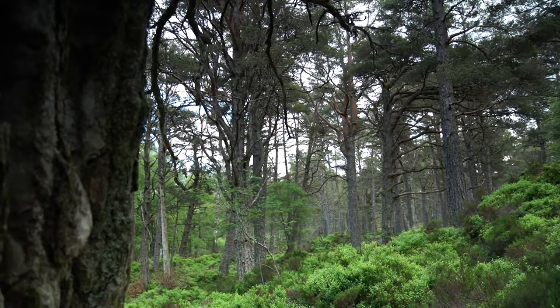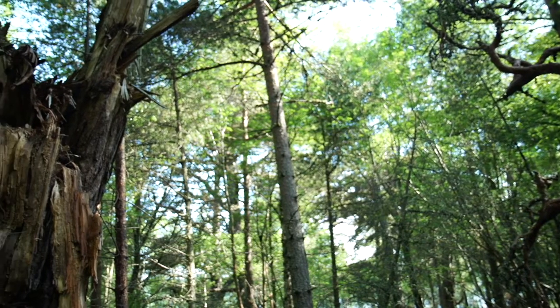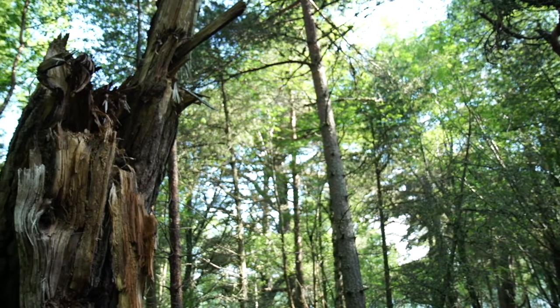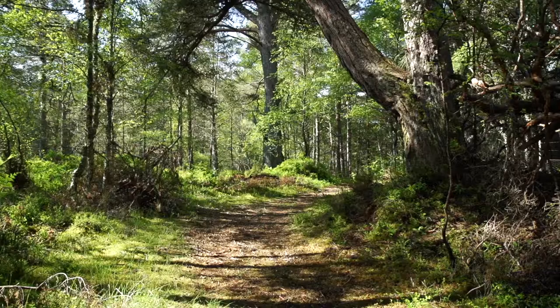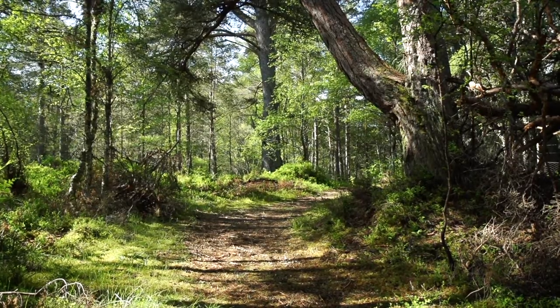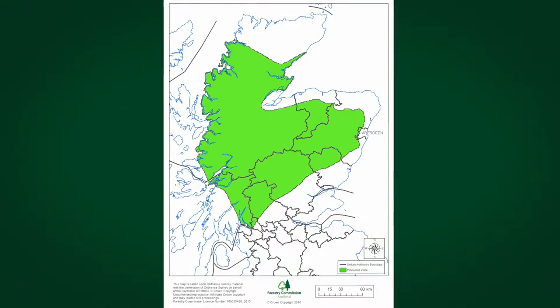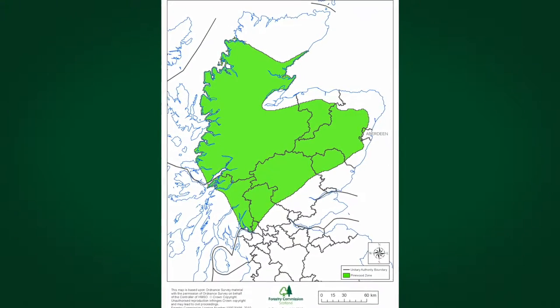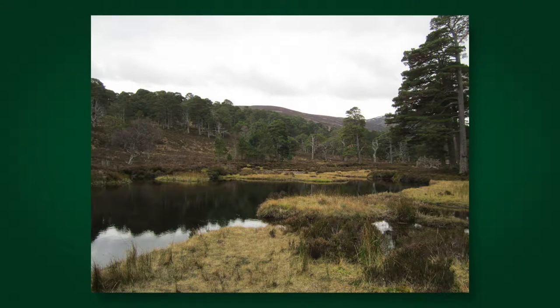Mosaics of tree and shrub species can occur and in time the different species can shift their location within a wood. There is a natural tendency for old pine to give way, where deer permit, to mixed young stands of birch, pine and rowan, from which the pine will eventually outgrow the broadleaves to dominate again. Today the native range of Scots pine is considered to be confined to the highlands, with this native pine wood zone containing all the remnants of the original pine woods which have survived.